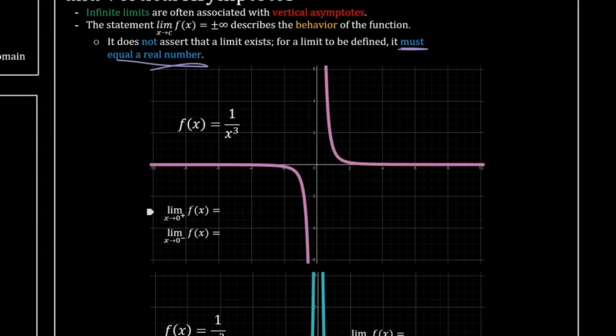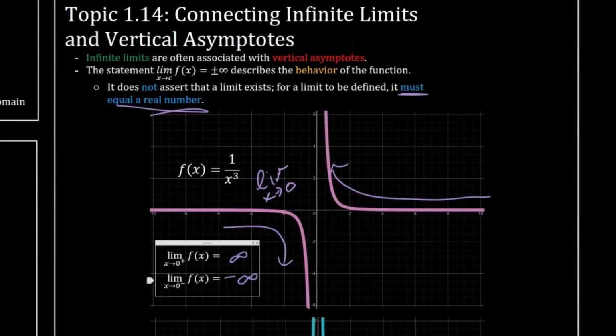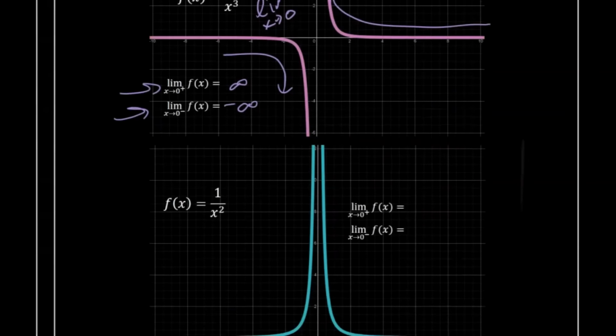So let's say at 0, what's the limit of this function as x approaches 0? Well, we come from this side, and it looks like it could be infinity. When we come from the other side, it looks like it could be negative infinity. This shows an infinite limit. This is an infinite one-sided limit, another infinite one-sided limit, where when we approach this point, we're going towards either negative or positive infinity.